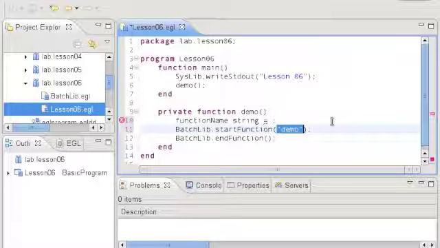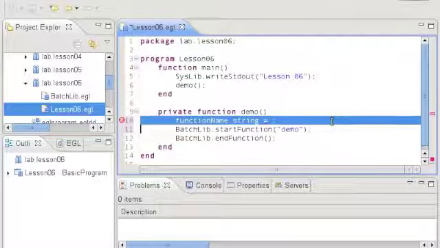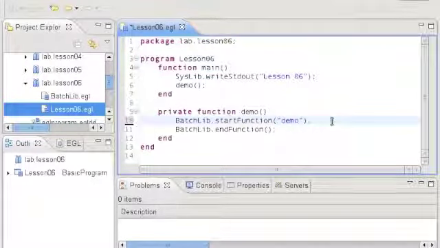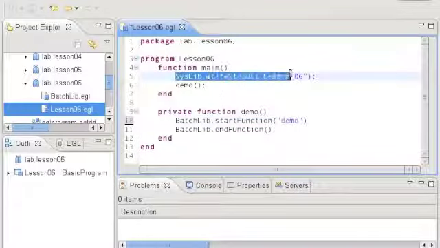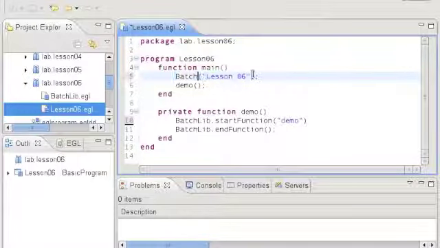Now what that elimination does is it's not going to show up in our debugger because it's a literal. But that's simpler code. And this is just a demo function. It doesn't do anything except demonstrate the technique. Now typically what we've been doing is writing directly to the console the name of our lesson.